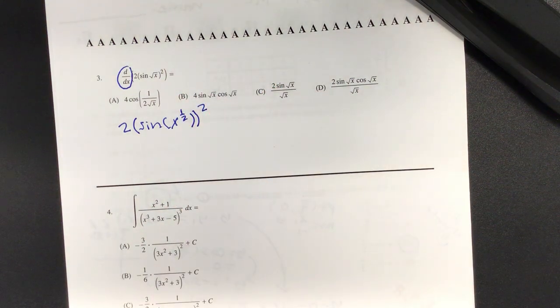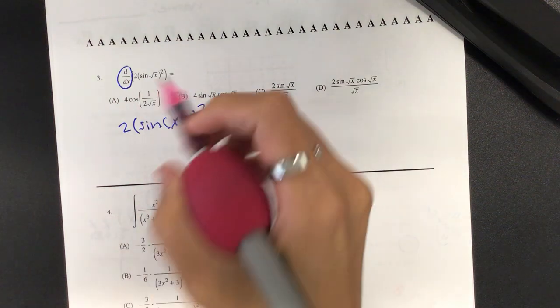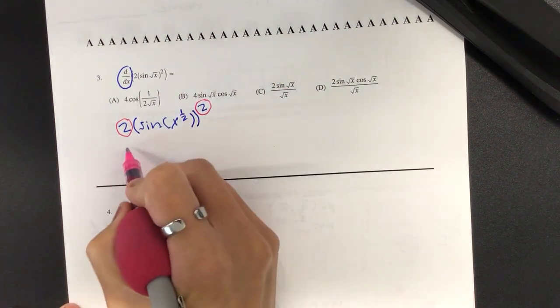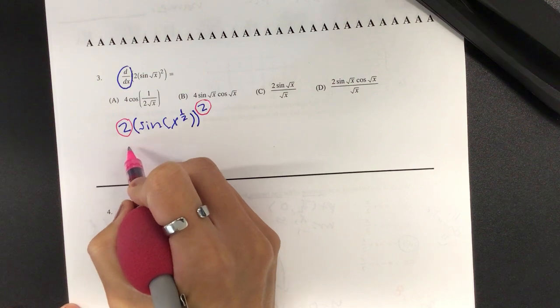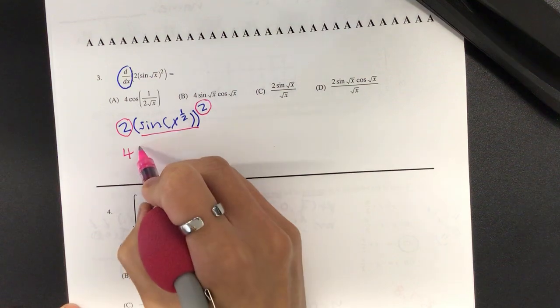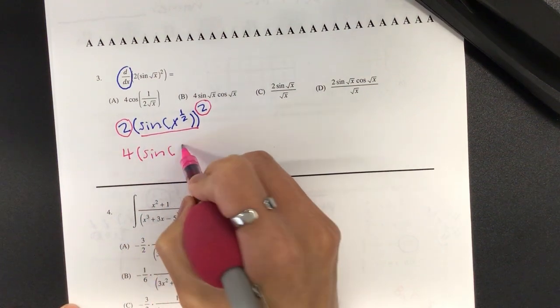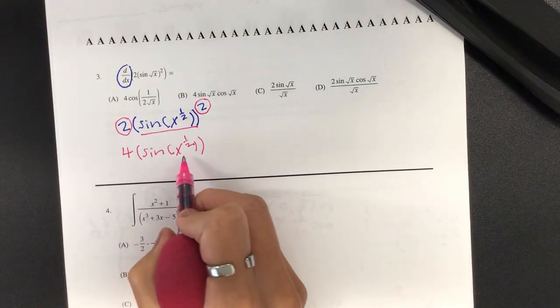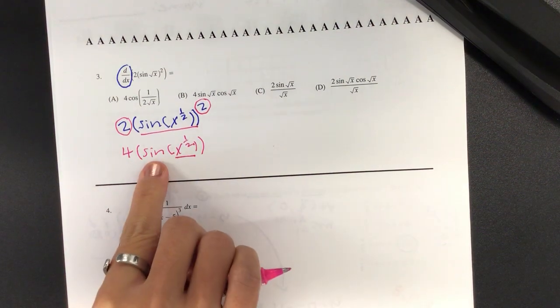Ooh, we have a function within a function, right? So chain rule. So we take these two first and do what? We multiply. So we're going to take 4. Would that be 4? And then do I mess with the inside? Nope. Do not mess with it. Leave it alone. And then we take the next layer. The next layer is not this one, but the sine piece.